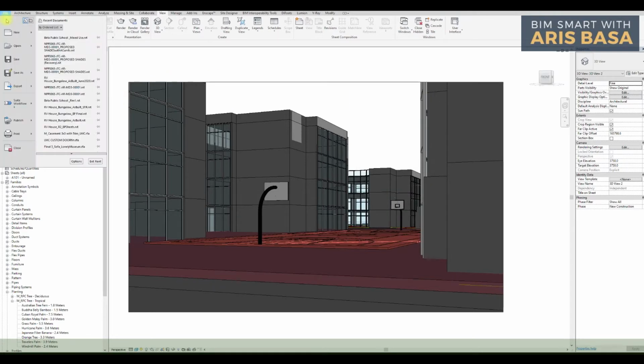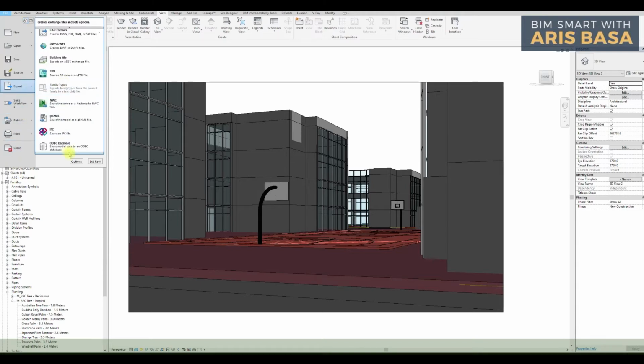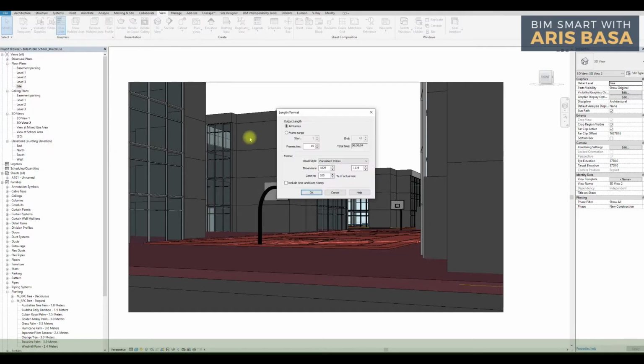Then now I can export the solar study, which by default will have this resolution, which is good enough, right? So we'll have 1 frame per second. We'll have a 1-minute video, include the time and date stamp, and click OK.